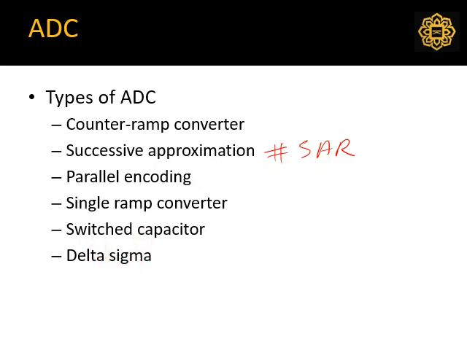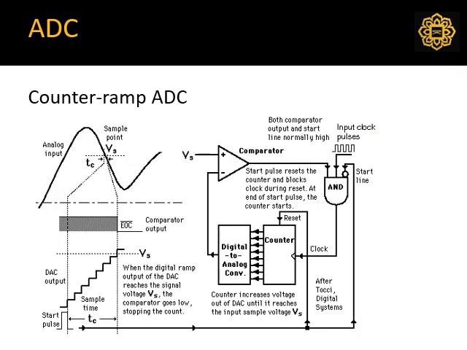So remember, an analog to digital converter is always coupled with a digital to analog converter. So how does it operate? Let's see. Let's say this is your analog signal, and during the measurement, you start to sample this point.